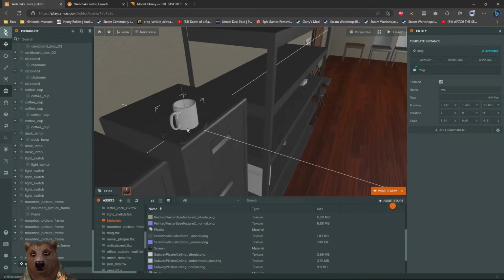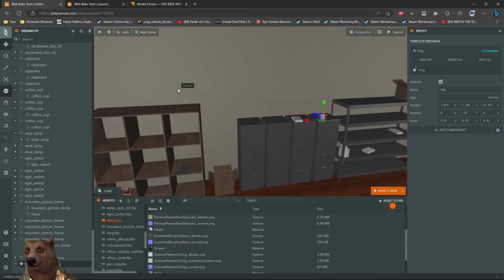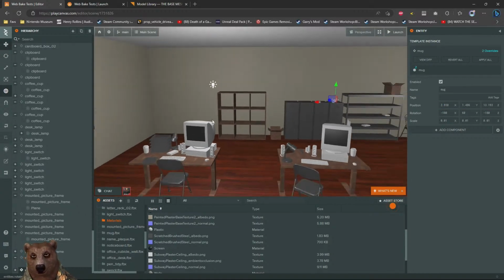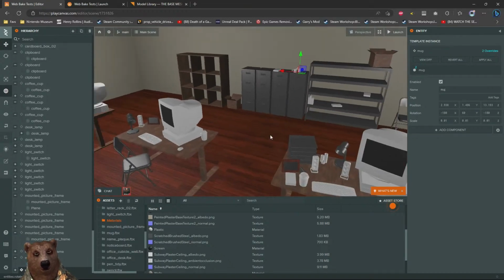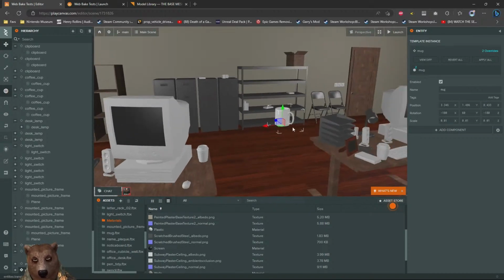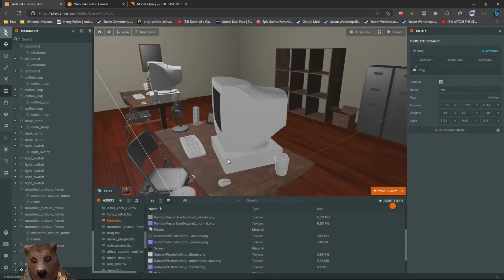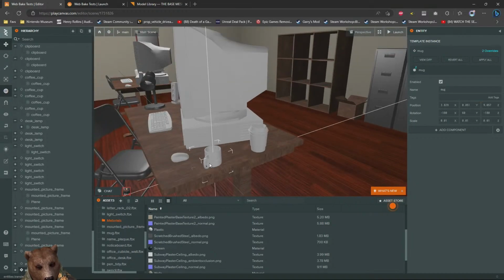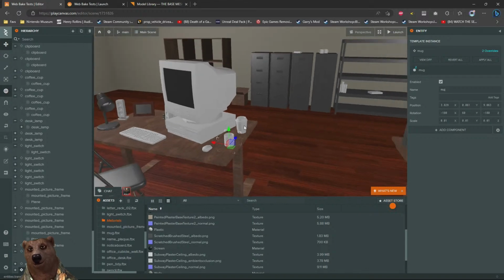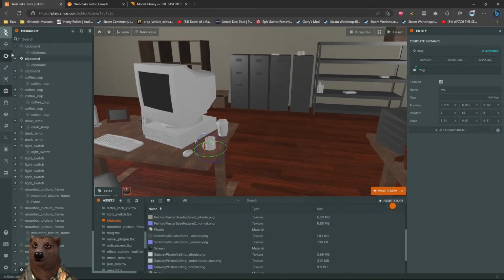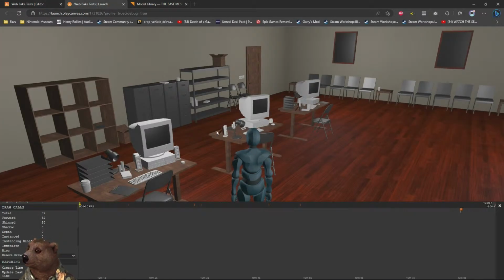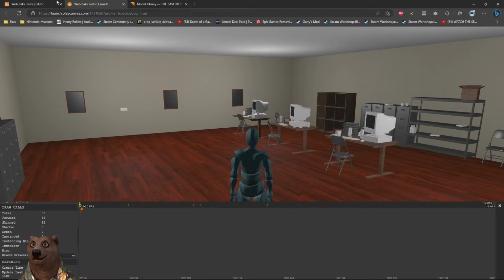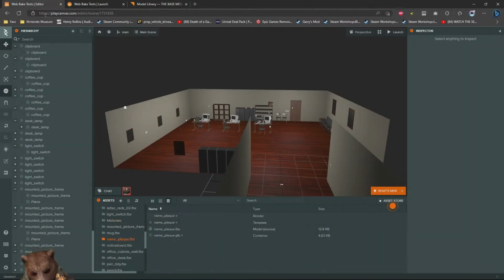Somebody left their coffee cup on top of the filing cabinet. Uh-oh. This guy over here, he just loves coffee. Name plaque.